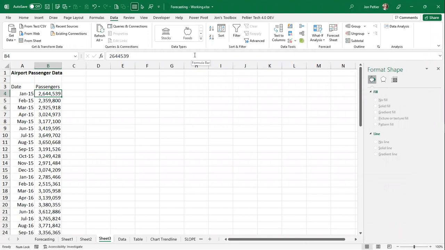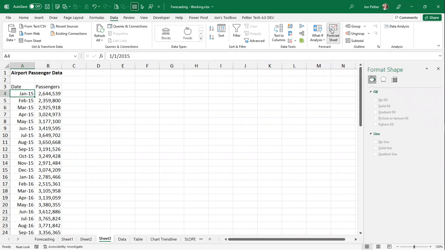And what that's going to do is build a forecast sheet that displays the data, and it makes a chart, and it shows Excel's forecast. And after it happens, I'll deconstruct what Excel did. And so I'll know how I could possibly do that myself if I want. So this is passengers and date. Just select one cell in there. We'll let Excel pick the whole range.